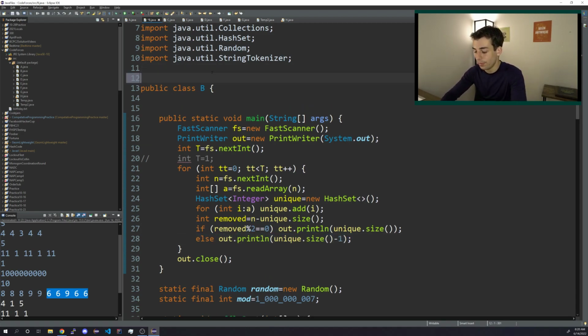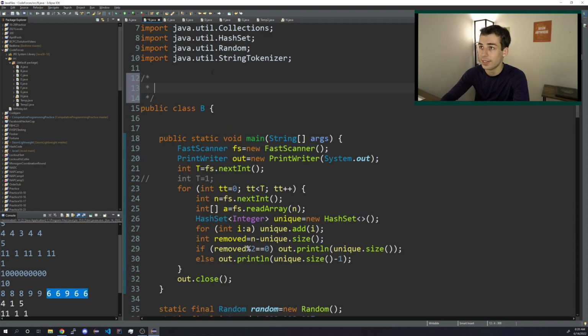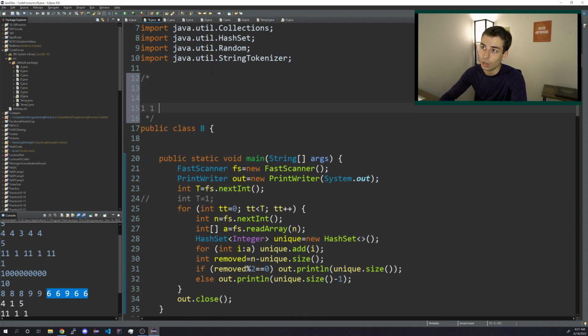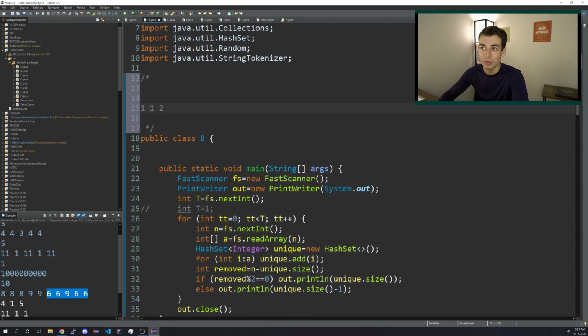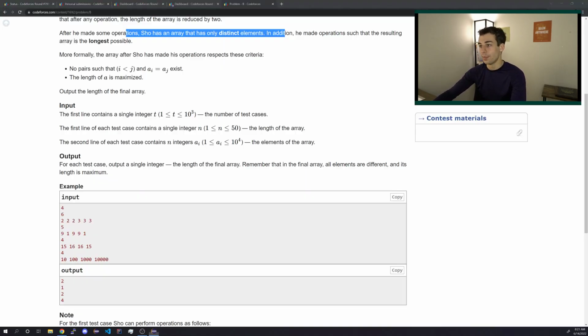As an example, let's say you've got a 1, 1, 2, right? So you're going to have to remove a 1, because this is a non-unique element. But when you do that, now you're left with a bunch of unique things. Anything you remove, it'll remove a type. So you're ending up with one thing. You gotta pay this penalty here. If you've got something like 1, 1, 1, 2, you can remove these two, and then you're fine. Awesome. All right, that's problem B.